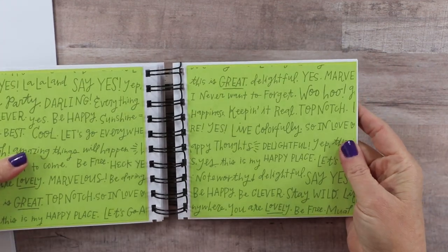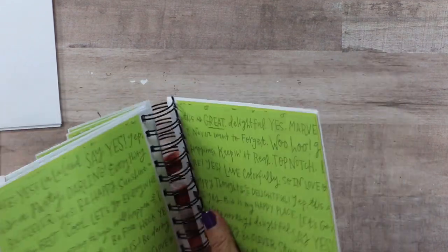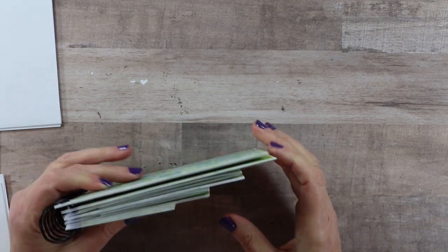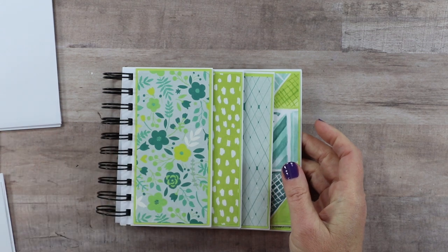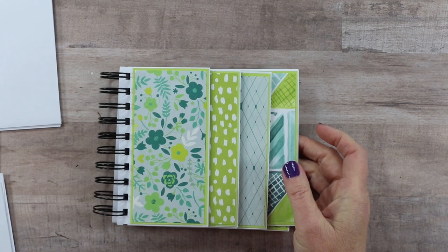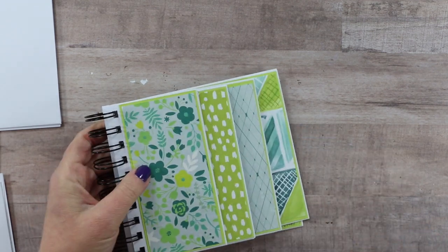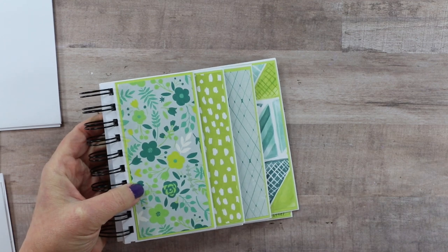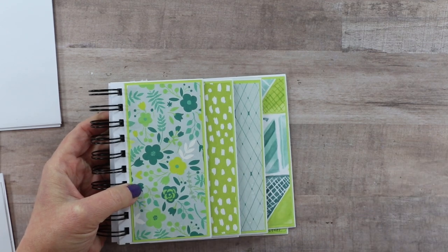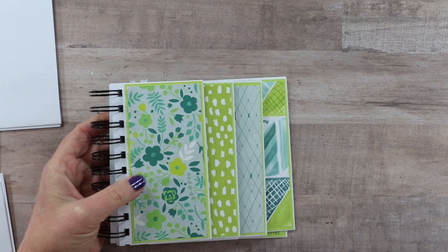I did want to also include a second set of larger pages for the back so that I can have some additional larger pictures. And then I did coordinate that pattern on the back with the front. So this is going to be a tutorial today for the base, and I'm sharing this as kind of a basic finish book. But when I come back next week, I'm going to share how to finish this with the pattern papers. And I will include all of those measurements that you're going to need for the different size pages. And I think we can build on this design as well. So we will include some additional details for the second book next week.